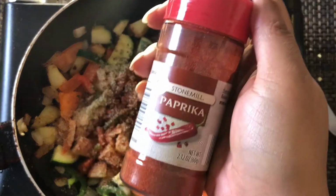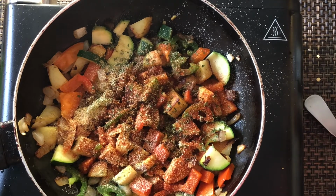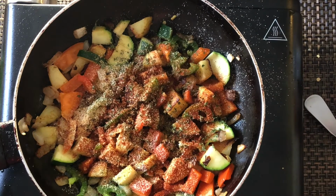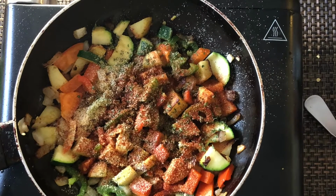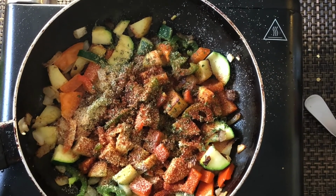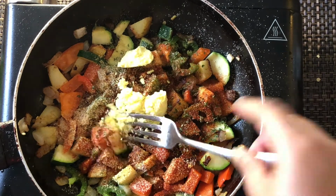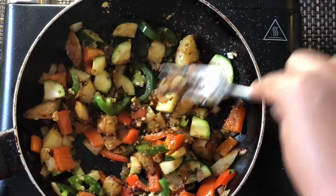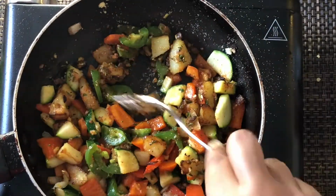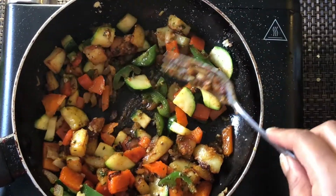some paprika, and the key here is to add some chicken bouillon seasoning. Now salt is okay. Salt could definitely work here, but the chicken seasoning or chicken bouillon, a crushed up chicken bouillon cube, gives it a little bit more flavor and it tastes really good in this kind of recipe. I like to put the seasonings in at this time too, just because they get really nice and toasted in the oil, and that helps bring out the flavors even more.